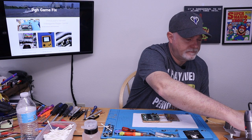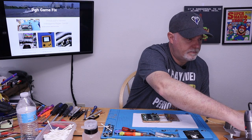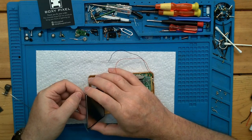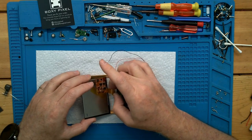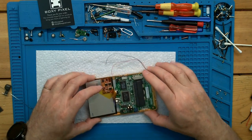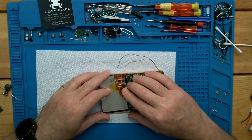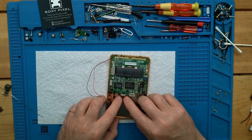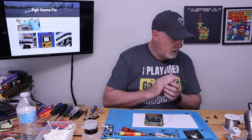All right, moving right along here. They want us to solder up our battery, but I'm not there yet. I think they're jumping the gun. So we're going to go ahead and peel our screen protector, and we are going to slide this underneath. Like that. And we will put another piece of Kapton tape over that.